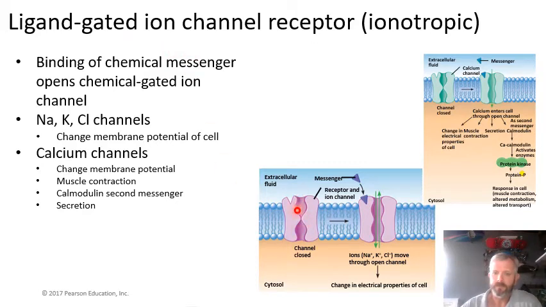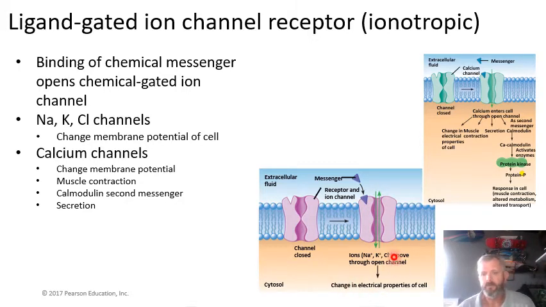We've already seen ion channels with our membrane transport, but these are those gated channels I briefly mentioned, in that what's going to open them is the binding of a ligand, the ligand being the chemical messenger that is released. You can see here is an ion channel, a ligand-gated receptor. It is closed. There are no ions moving through. When the chemical messenger or the ligand binds to the receptor, now the channel is open, and now ions can move through, depending on what kind of receptor it is. Some channels allow multiple ions, some only allow single individual ions. They're usually selective on what ions move through here.